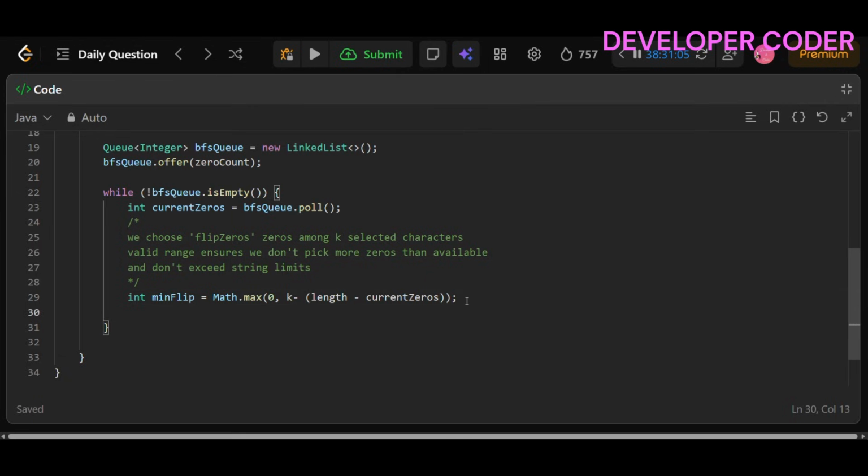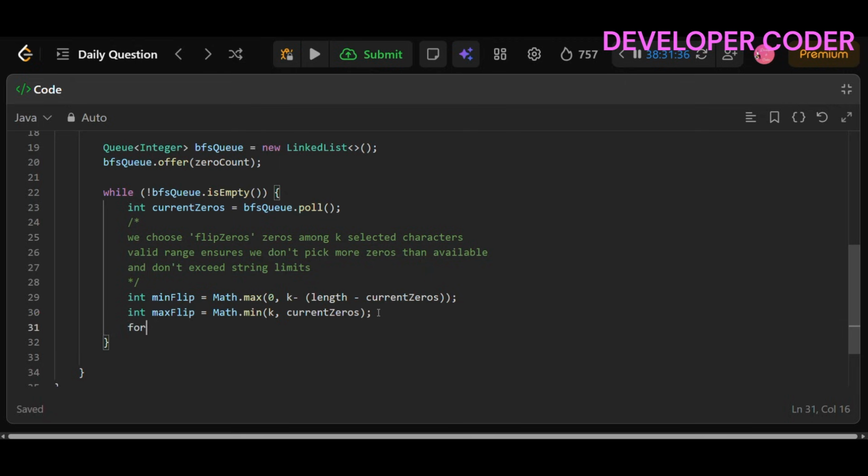So this is the min flip value, and this is your max flip value. So how many max flips can you do? So overall, current zeros is overall. And here math dot min is nothing but k minus current zeros. That's it. This is what you need to do here.